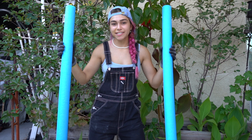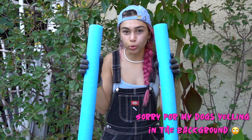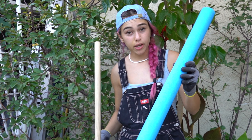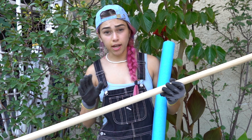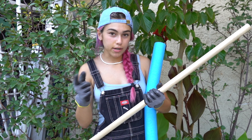Hi guys, it's the next day. I went to four different stores looking for these pool noodles — apparently everyone and their mothers needs pool noodles right now because it's summer. The reason we got these is so that they go over the dowels that are going to go in between all of the surfboards. I still need to cut this up into five pieces, so let's go ahead and do that now.